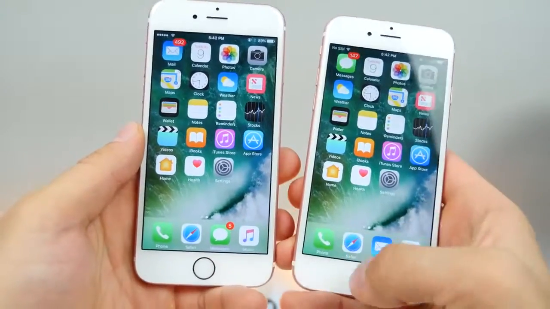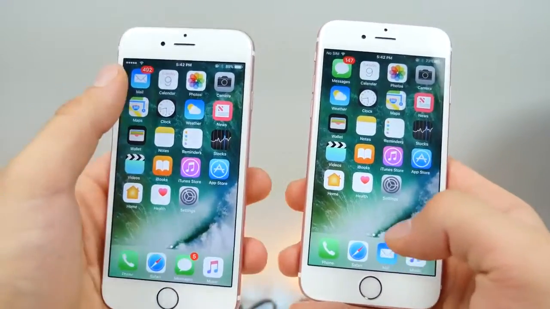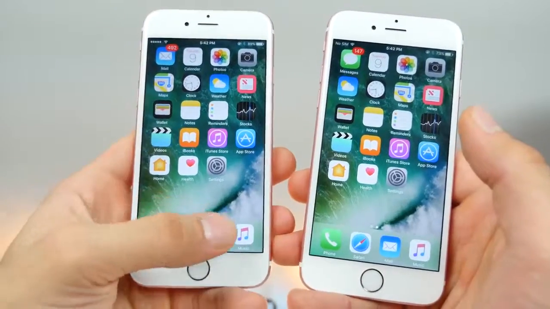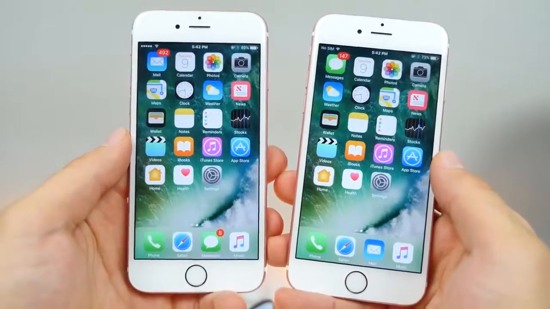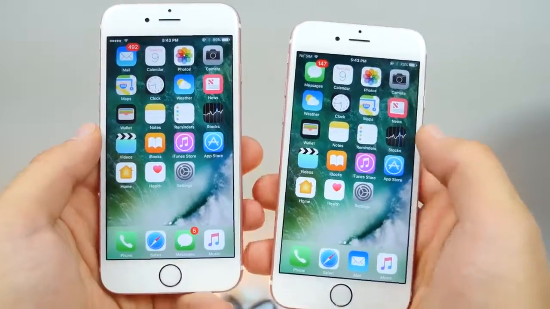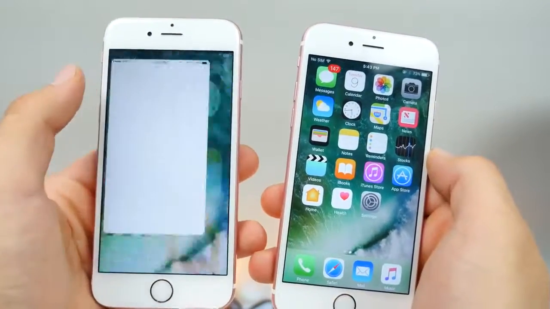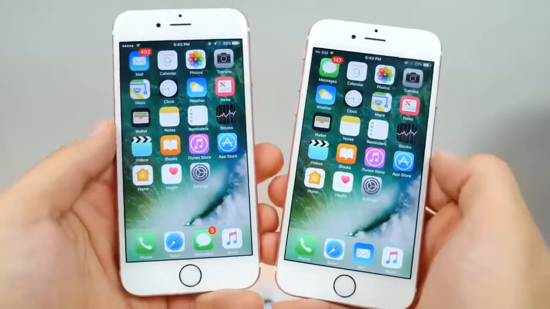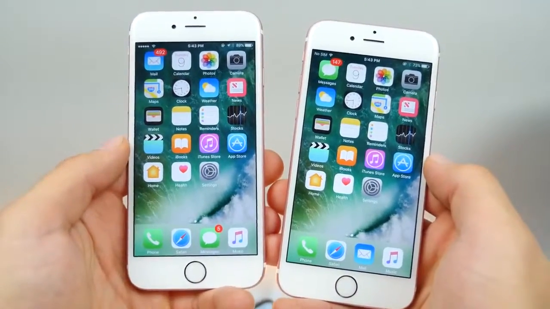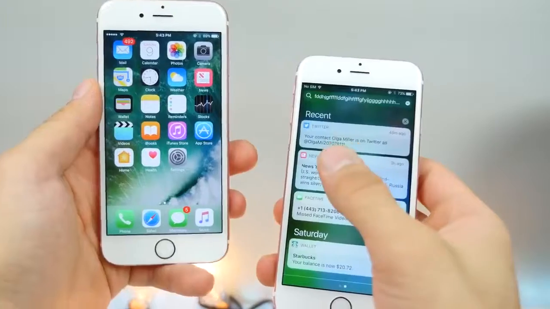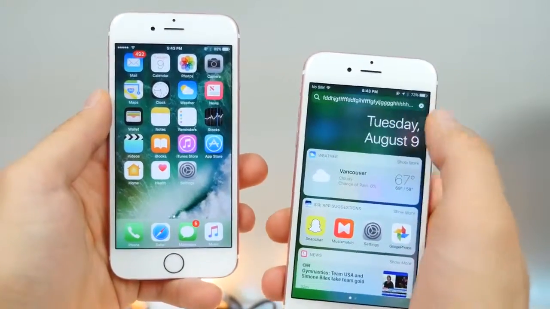Now the Messages app has been replaced with the Mail app up here, so it's easier to access Messages down here with a larger phone. Certainly makes more sense. And the Weather has been replaced with Maps, so it's a little bit easier to access that over here when it's not in the middle of your screen. So, interesting little change. In Beta 4, Apple added the current date in our notification center.